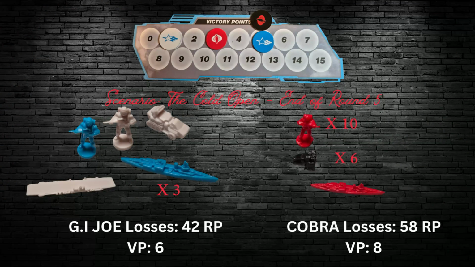And at the end of round 5, we can see G.I. Joe loses 42 reinforcement points, however, gaining 6 victory points. Cobra loses 58 reinforcement points, however, they currently hold 8 victory points. We'll see what happens in round 6.